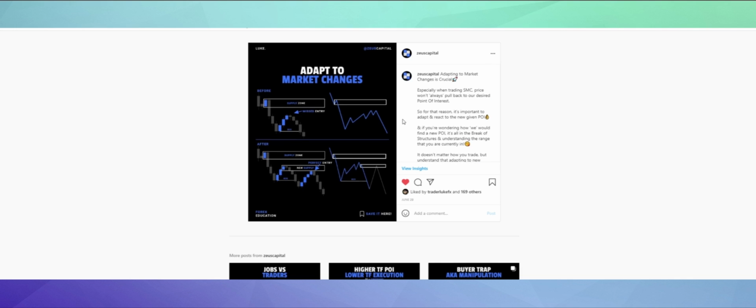So pretty much the moral of the story, as you can see, is price has created a supply zone. Now this is a real life chart. I'm not sure what chart this was, but price created a supply zone. Price then tried to pull back but failed. We pulled back into this region, but we just failed. Then what happened is we created a new range, we've broken structure. So the high of this range now would be here, and the low of this range would be here, and then this is what happened.